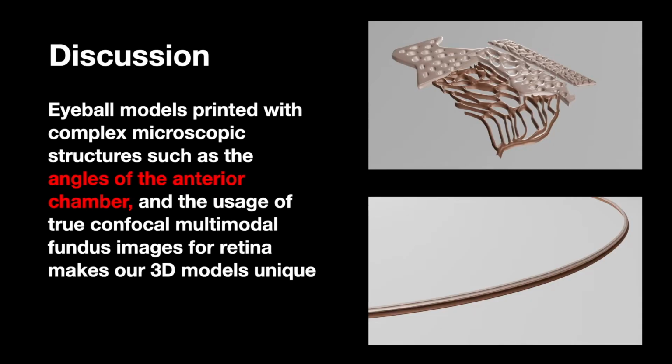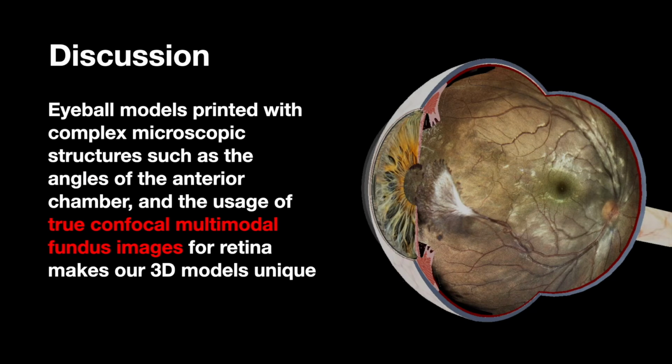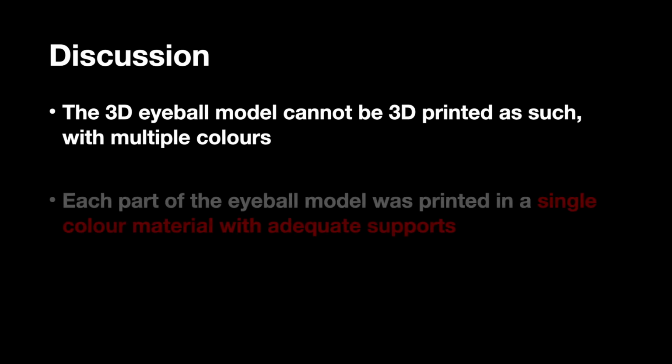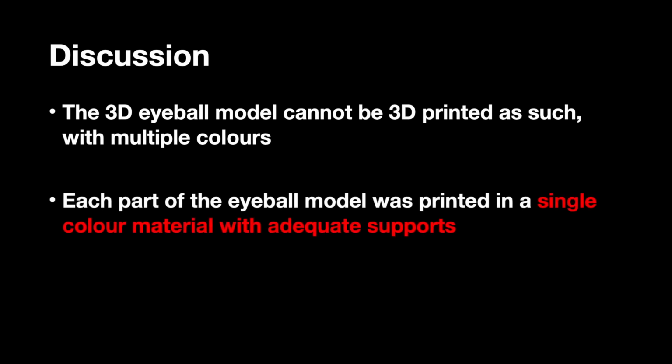Our 3D eyeball models were printed with complex microscopic structures such as the angles of the anterior chamber and true color multimodal fundus images, which makes our models unique. The 3D eyeball model cannot be printed as such with multiple colors. Each part of the eyeball model was printed in a single color material with adequate supports.